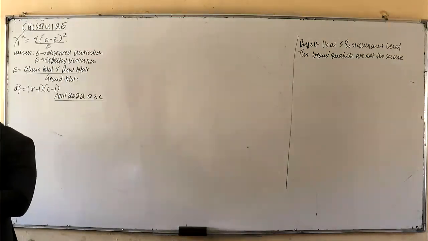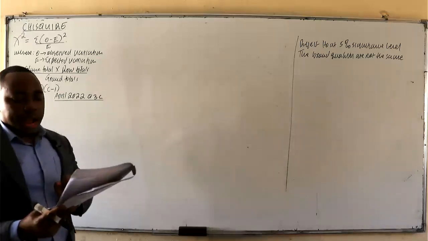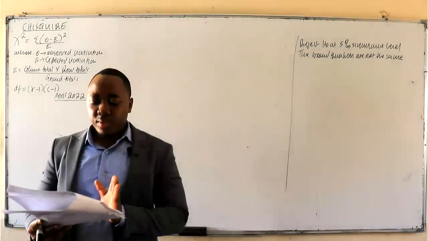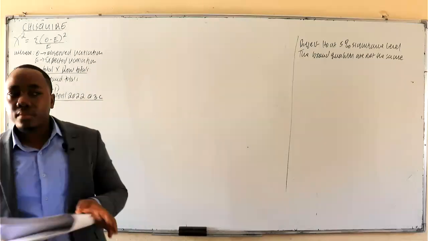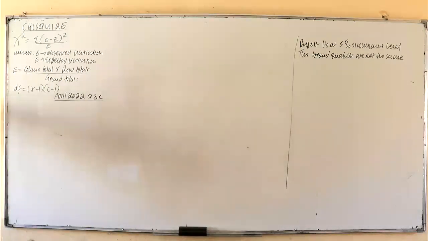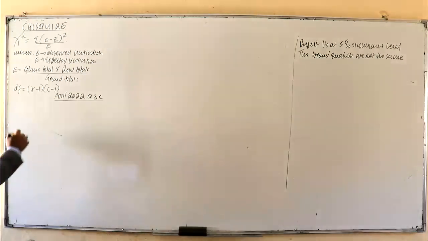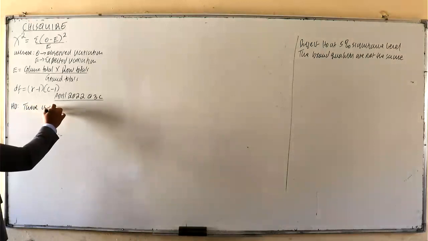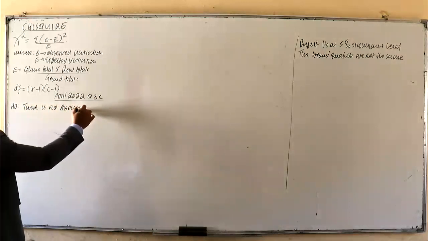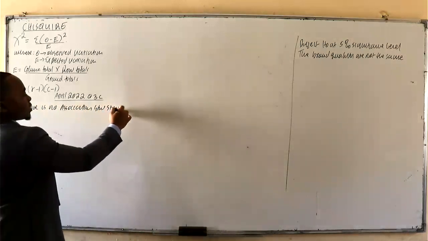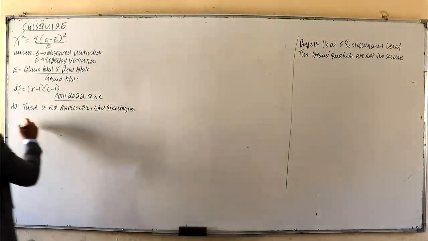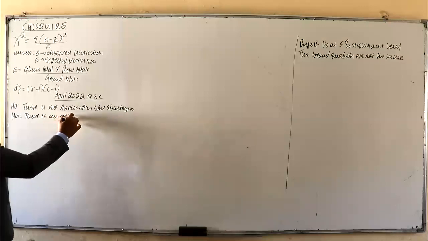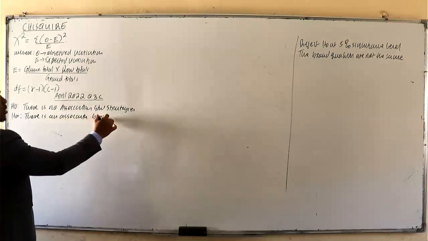Required: on the basis of the above data and using the chi-square method, advise whether there is a significant difference in the effect of the two strategies, K and P. The formulation for chi-square is always the same. Null hypothesis: there is no association between strategies. Alternate: there is an association between the strategies.